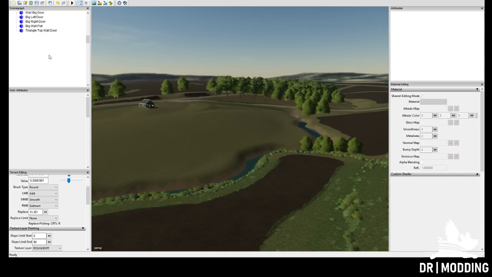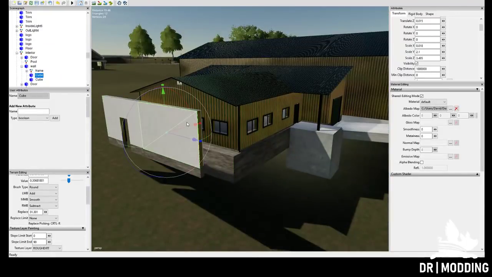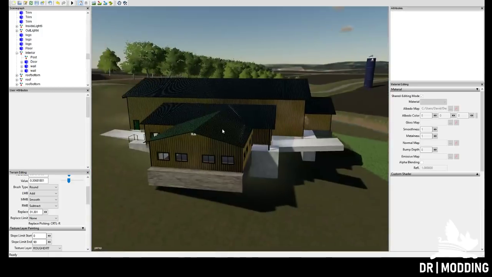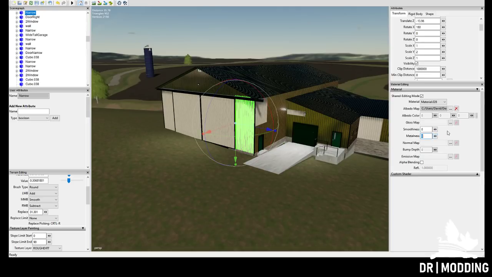Alright, let's see if that building's ready. Super chromed out. It's one of the things that 17 or 19 likes to do to 17 stuff. So if you ever bring something over and it's like this, just take the smoothness and the metalness off from the material and it should fix the texture. Stone Valley showed me this.